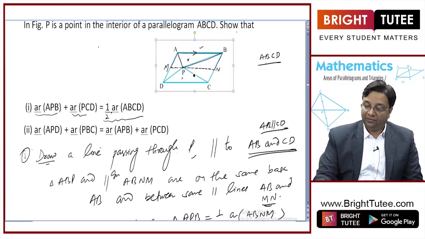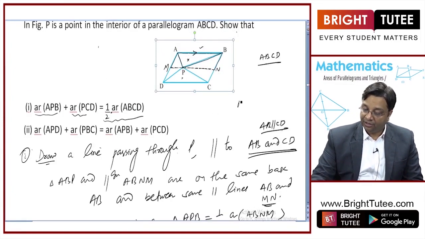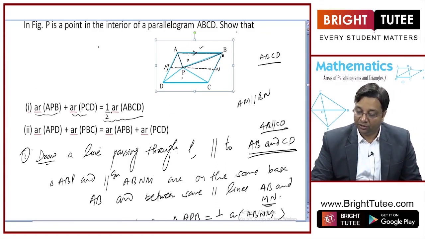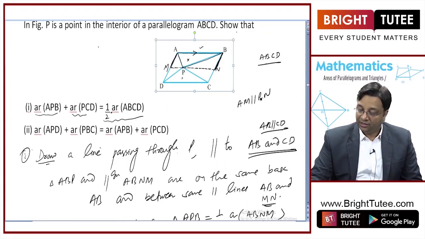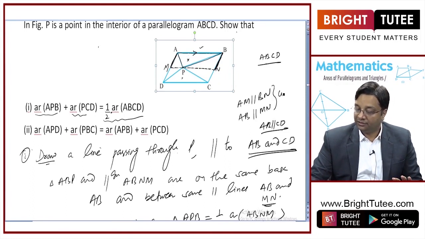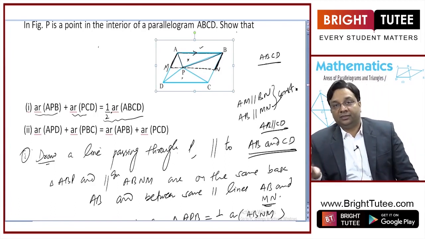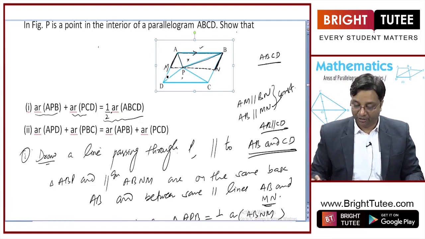And why is ABNM a parallelogram? Although I explained it, let me tell you once again. Because AM is parallel to BN, it is given that ABCD is a parallelogram. So, the segment BN will also be parallel to segment AM. This is common sense. And another line, the pair of opposite sides AB is parallel to MN. This is by construction. So, a pair of opposite sides are parallel, hence this is a parallelogram. Similarly, I can say about MNCD, it is also a parallelogram.